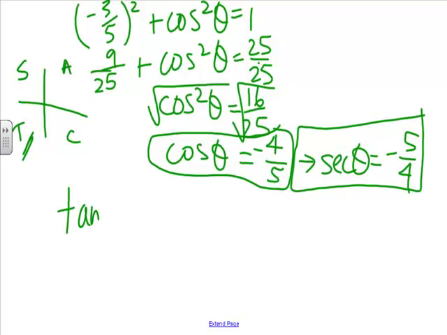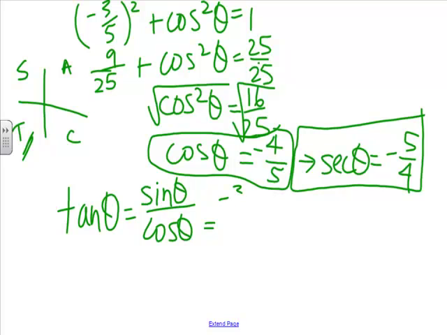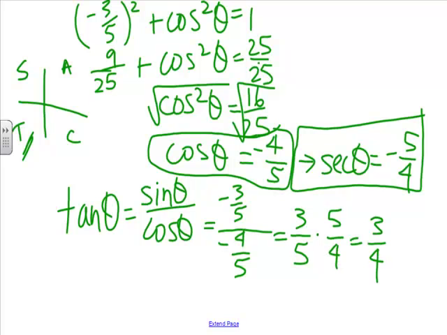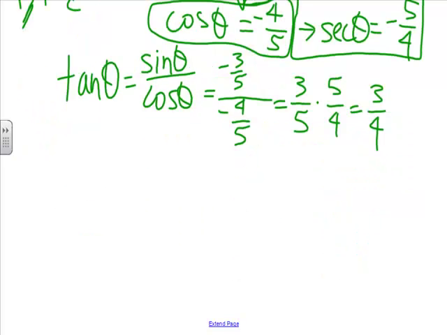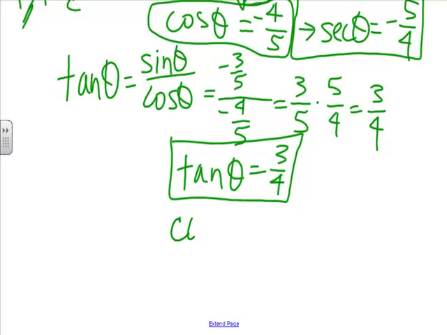The tangent of theta is equal to the sine of theta over the cos of theta, and I have both of those. Okay, so from the beginning of the problem, the sine is negative 3/5. The cosine, which I just figured out, is negative 4/5. And so negative divided by negative is a positive, so I have 3 over 5 times 5 over 4 equals 3/4. I see the light at the end of the tunnel. So I now know that the tangent of theta is 3/4, and it's positive because I'm in good old quadrant 3. Okay, one more. Flip that guy, and you are done.